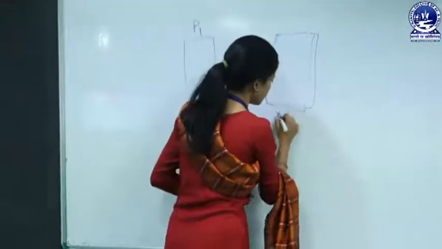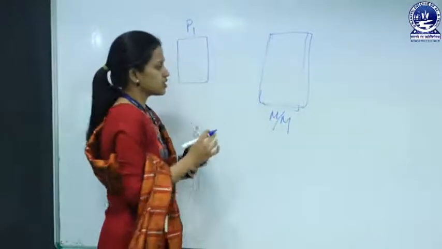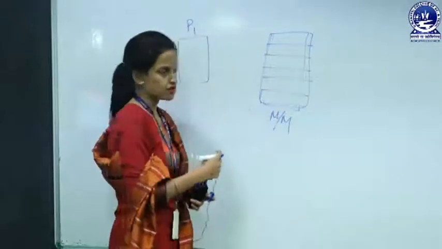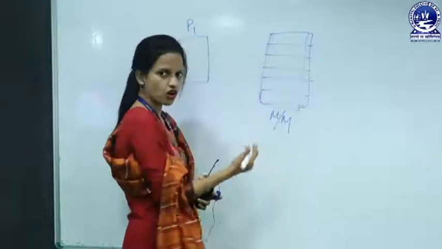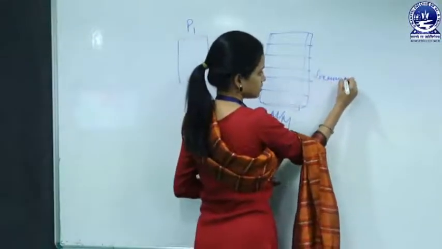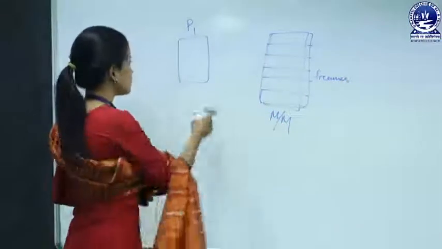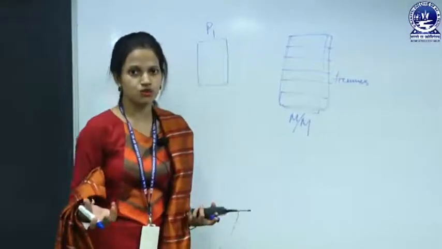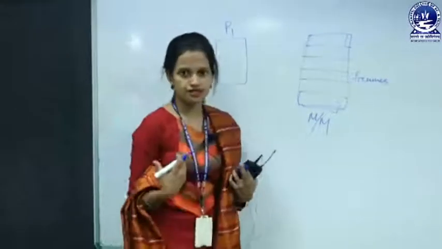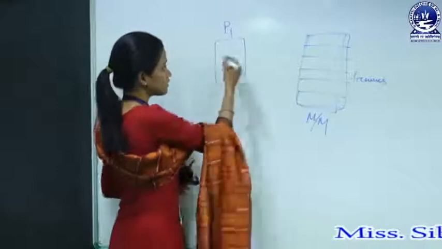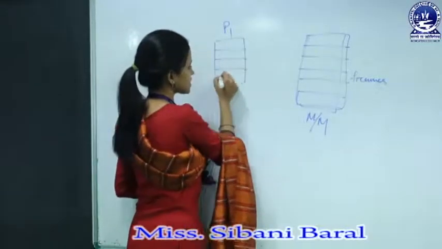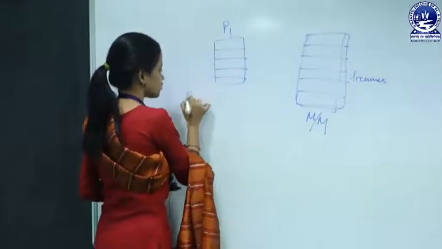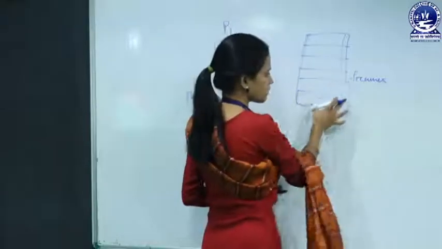This is our CPU, this is our main memory, and the main memory is divided into frames. Each and every block of the main memory is called a frame. Sometimes it happens that the size of a process is larger than the main memory, maybe most of the time. Then what will the operating system do? The operating system divides this process into pages. The blocks of the process are called pages, and the blocks of the main memory are called frames.